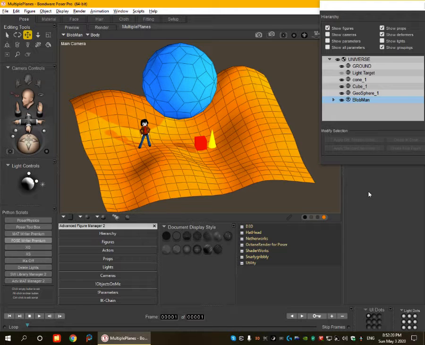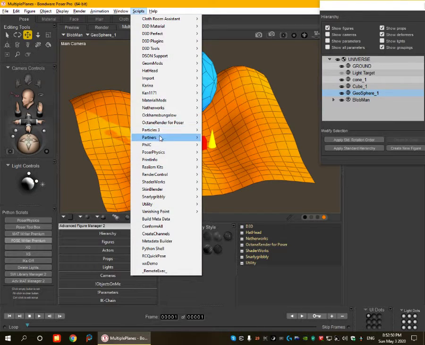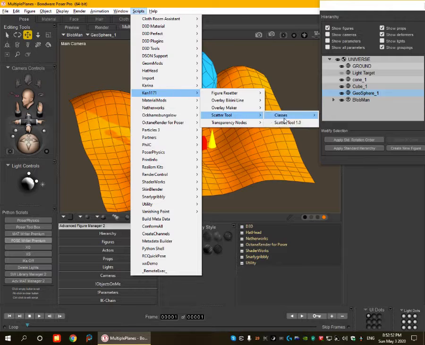So in this scene we have two props and a figure, and two places I'm going to be scattering these objects over. One is a plane with a morph, doesn't look like, but this is the default polar ground. And this blue sphere is going to be used to scatter in 3D. So let's get started. Let's launch the scatter tool here.